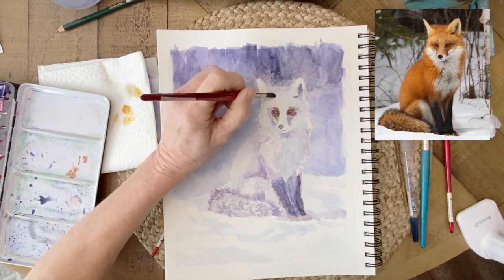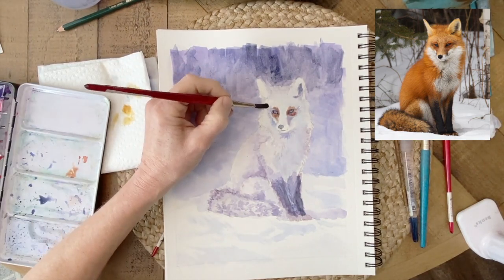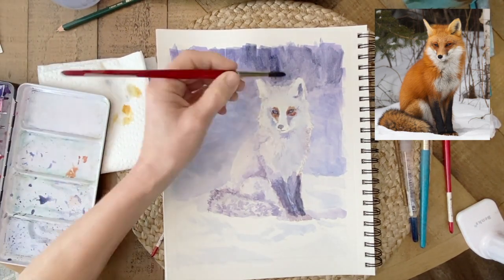So that's just some neat things that are coming down the pike that I'm excited about. And I thought I'd share with you guys.